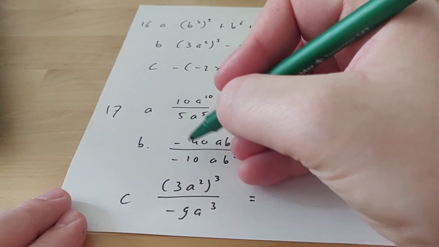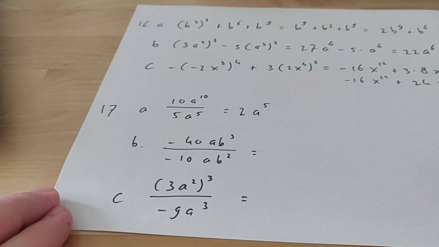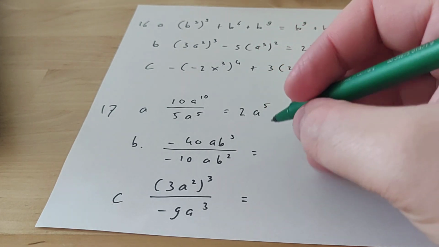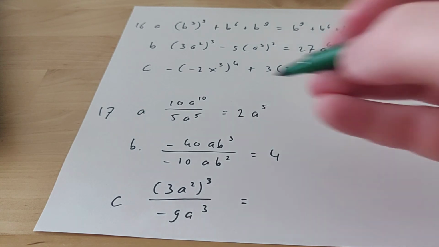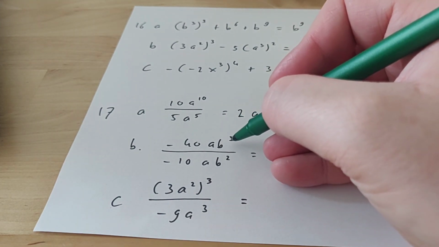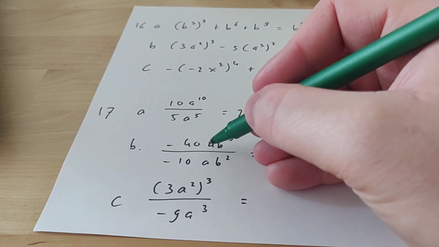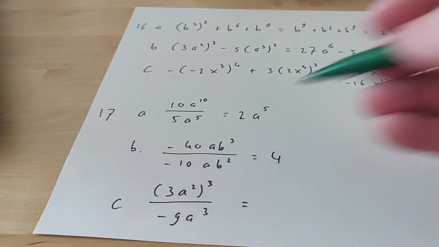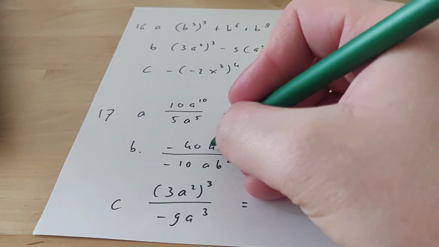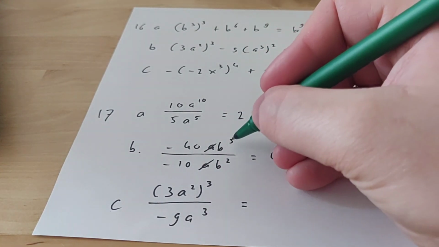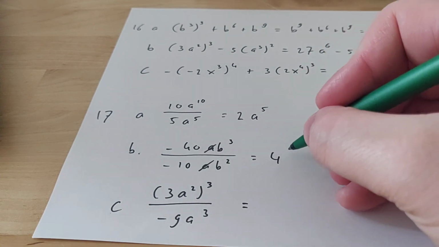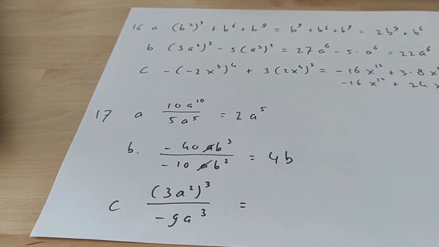First we look at the normal numbers, minus 40 and minus 10. If you do minus 40 divided by minus 10, you're going to get 4, because this fits 4 times in that. Then this power, the 3, is only for the b, it's not for the a. We only have one a. And you divide it by 1a, so what happens is that you can actually just remove them. There are no a's anymore. Okay? And b to the power of 3 divided by b squared, then you have b to the power of 1 left. But the 1 you don't have to write down. So the answer here is 4b.